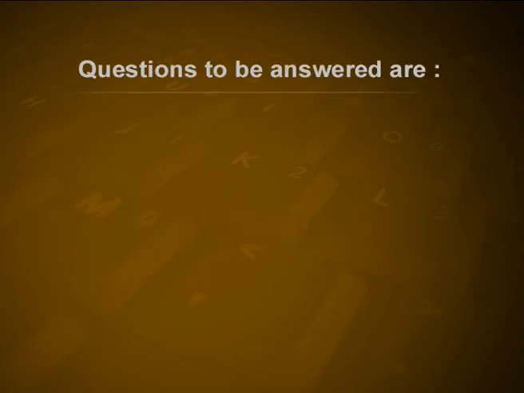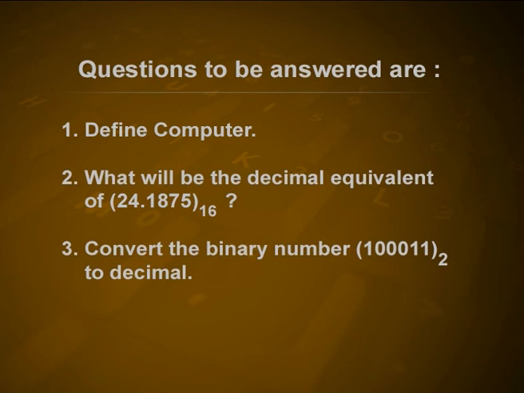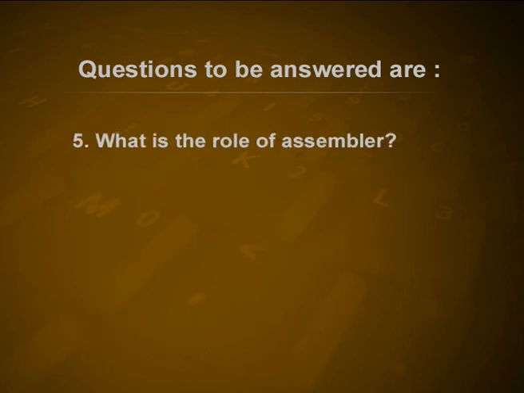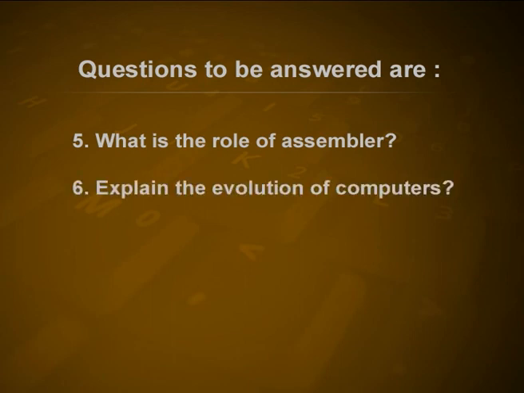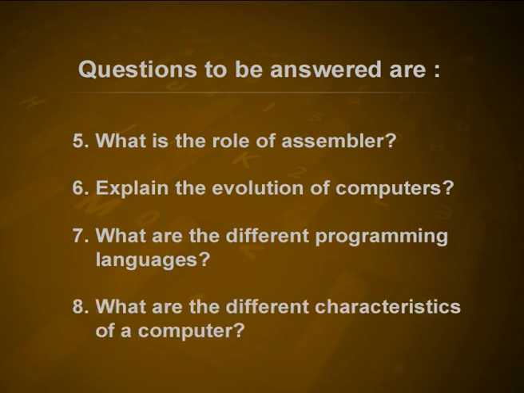Please try to answer the following questions. Define computer. What will be the decimal equivalent of 24.1875 to the base 16? Convert the binary number 100011 to the base 2 to decimal. Write a short note on compilers and interpreters. What is the role of assembler? Explain the evolution of computers. What are the different programming languages? What are the different characteristics of a computer?